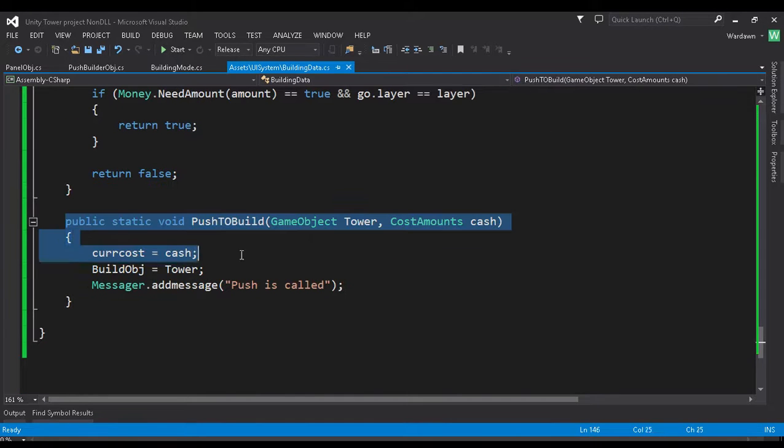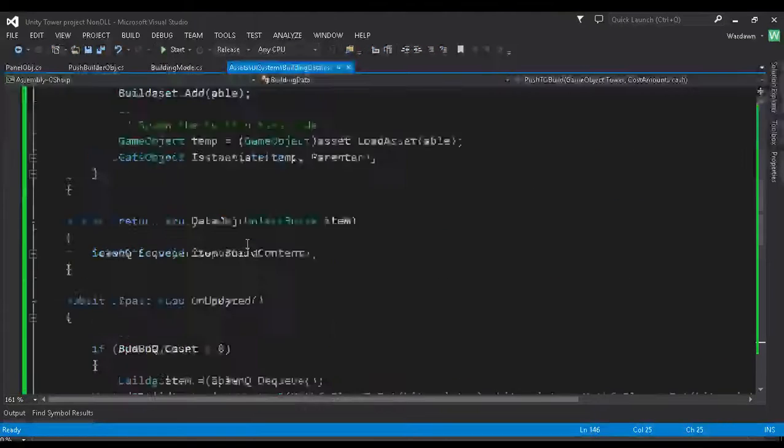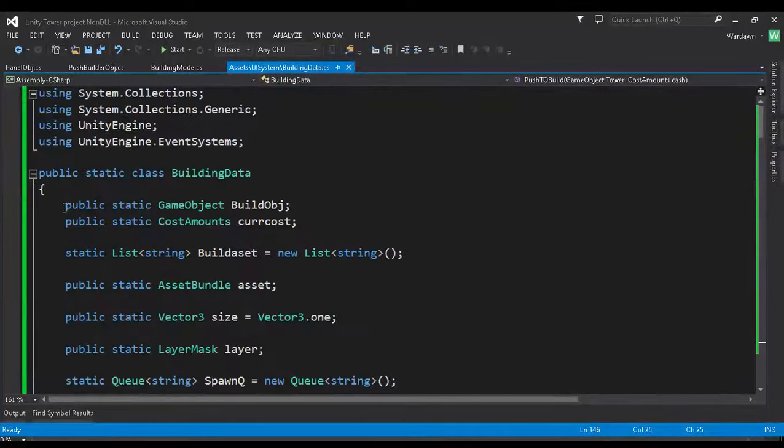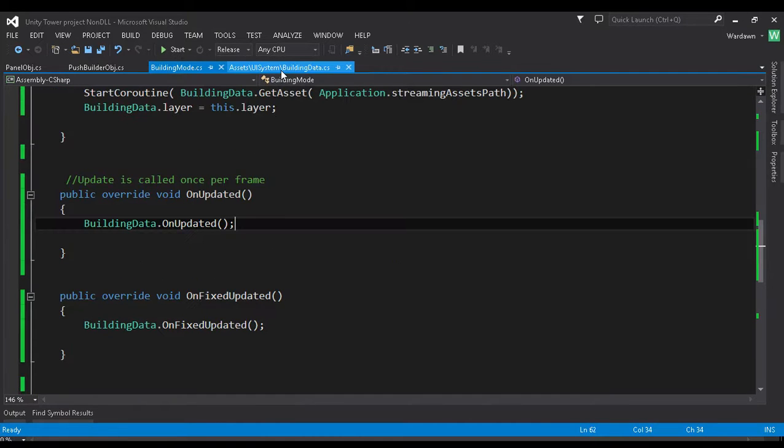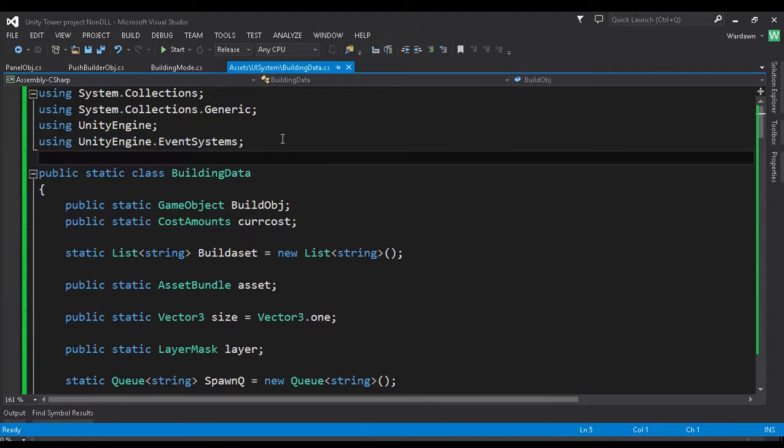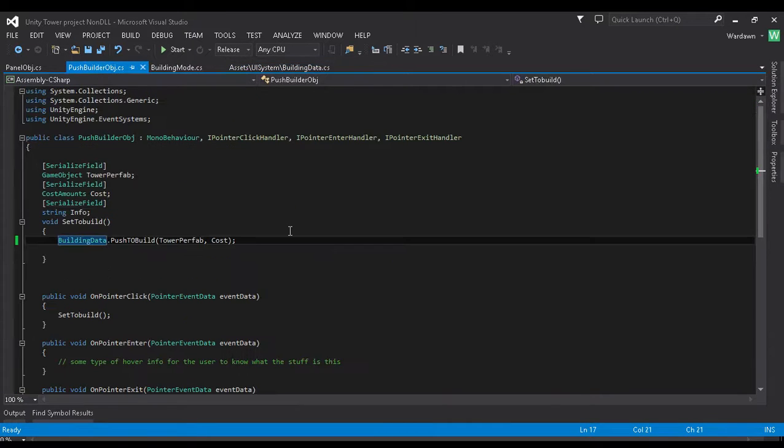Now we've got this public static PushToBuild, which requires a game object and a cost object. All this does is set the variables, these right here, what we're going to instantiate when we hit the button. That's it. Very simple, okay? We talked about build mode. Now we need to talk about PushBuildObject. PushBuildObject is a button.